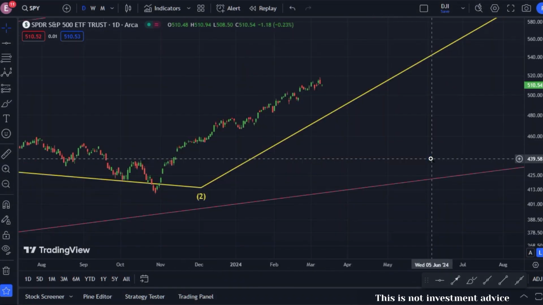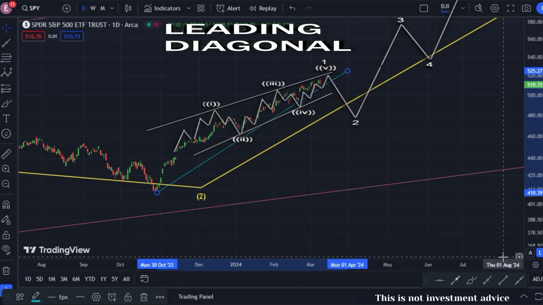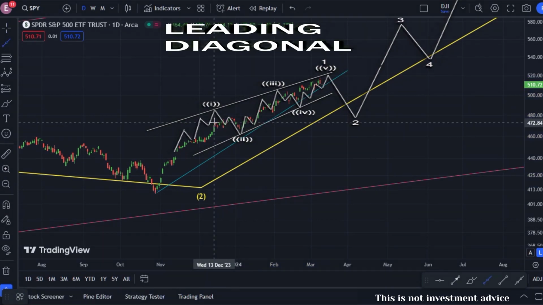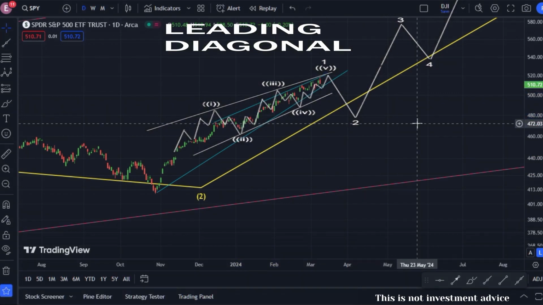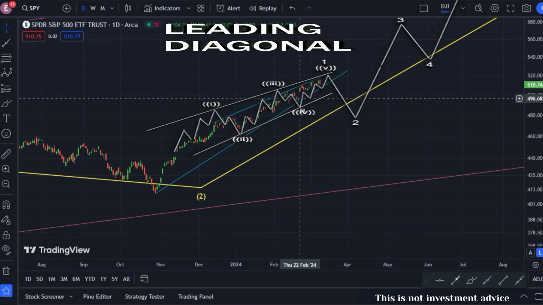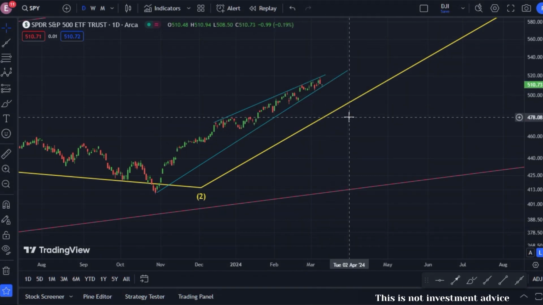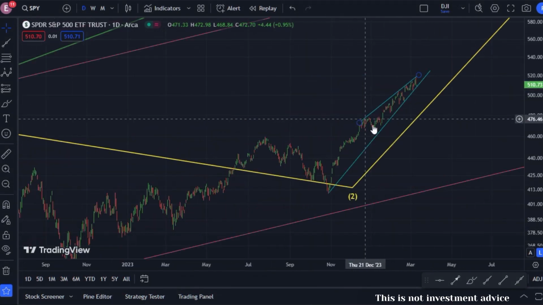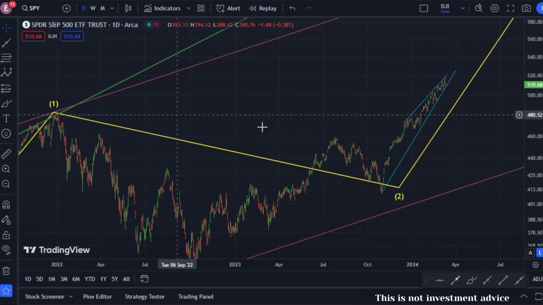Now let's focus on this last wave. Yes, there is a diagonal here. We call it a leading diagonal. This diagonal is an uptrend wave, and it is very likely that a correction follows. It is very rare that it breaks upward. I want to measure how far it will fall. Yes, there is a beautiful horizontal support here.